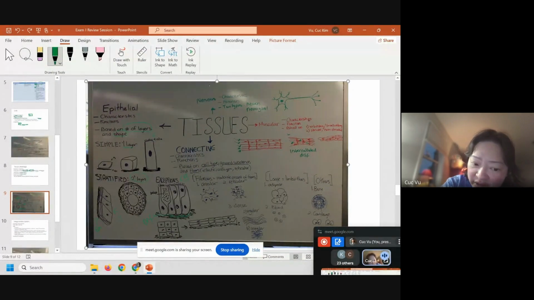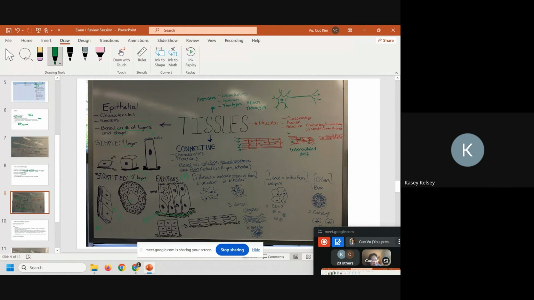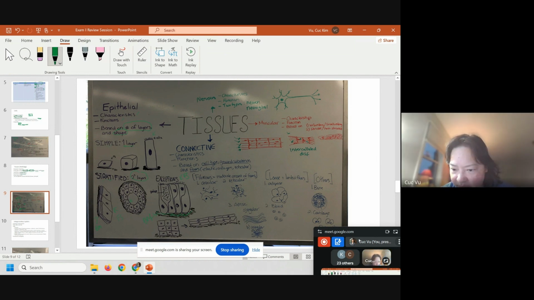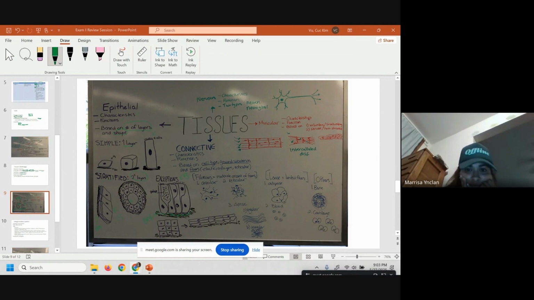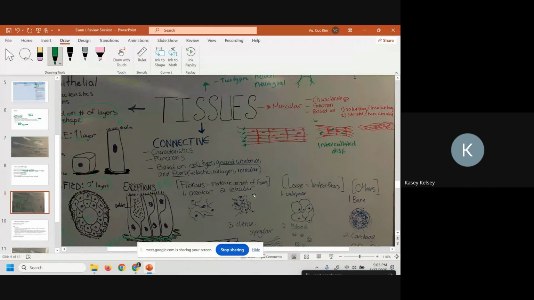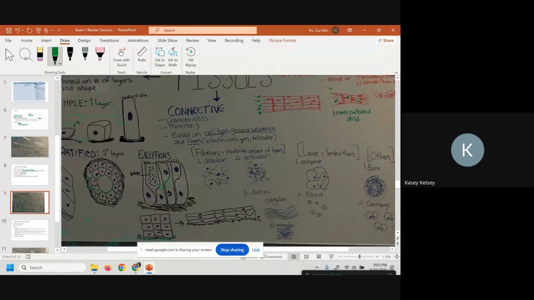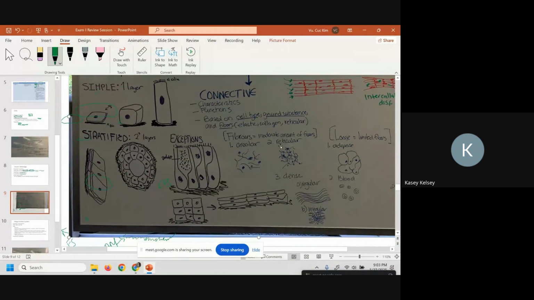So in this case right here, the second one, what would this be right here? Are you talking about the round one in the middle? Because I'm having a hard time seeing what you're highlighting. Yes. Yeah, sorry. Let me see if I can zoom in. Yeah, there we go. I couldn't see what you were looking at before, so I was completely lost about what you were trying to point out, but now I see.